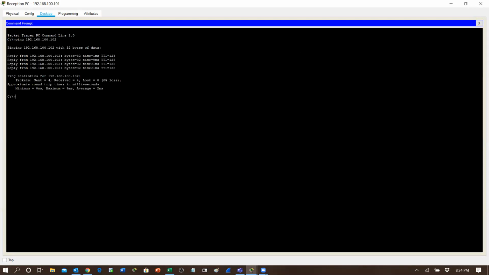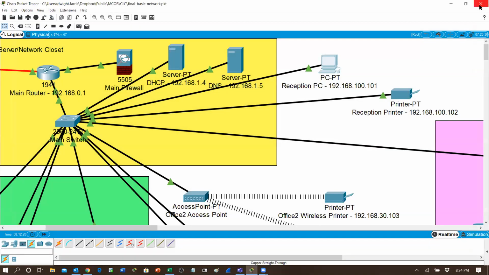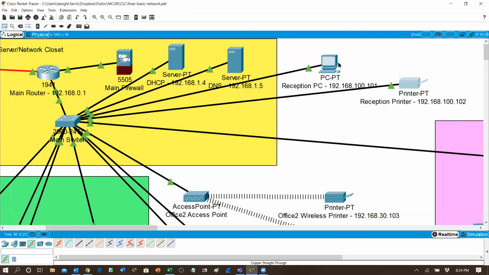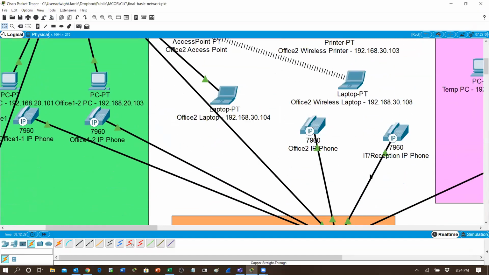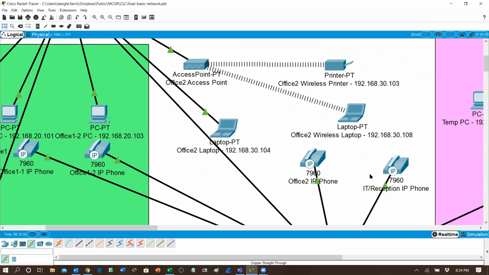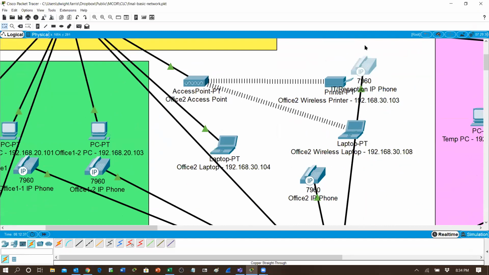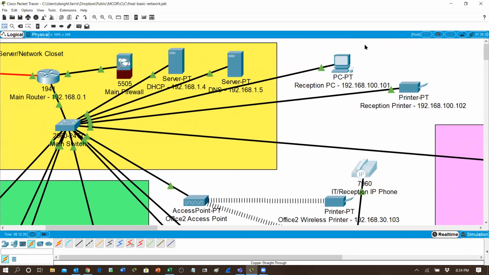So our receptionist is going to be happy. They can print. So then we're going to label that our receptionist, and eventually we will set up a phone for them, which is the next challenge. I already have mine set up, but you will add a 5th phone to your environment coming from the telephony, and that will be the IT reception phone.